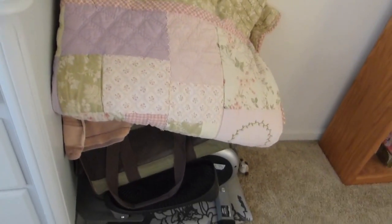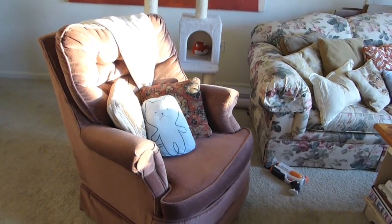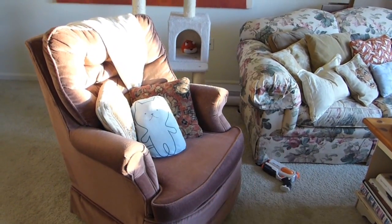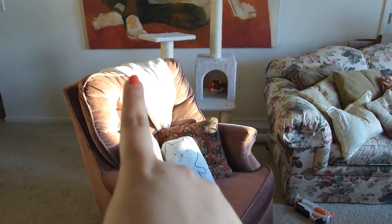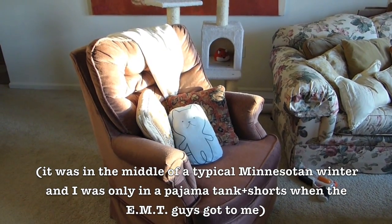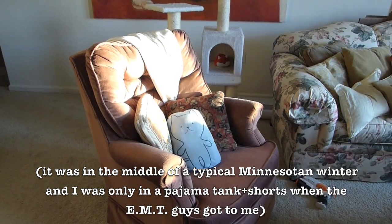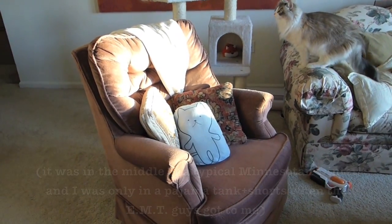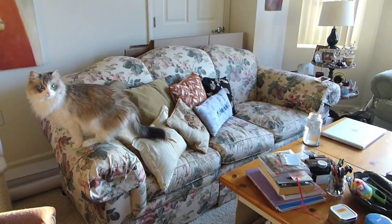Bookshelf aside, and then I've got a random pile of a blanket and workout gear and Galileo's little carrier thing. So, if we're turning back around, I've got a comfy chair with some pillows on it and a hospital blanket because those things are so warm, and they had to tuck me in like 8 of those when my back gave out for the very first time when they were wheeling me back home in a stretcher, and they just gave me the blanket. I think that was a mistake, but whatever. I kept it. And we've got my couch, which was also from Goodwill.